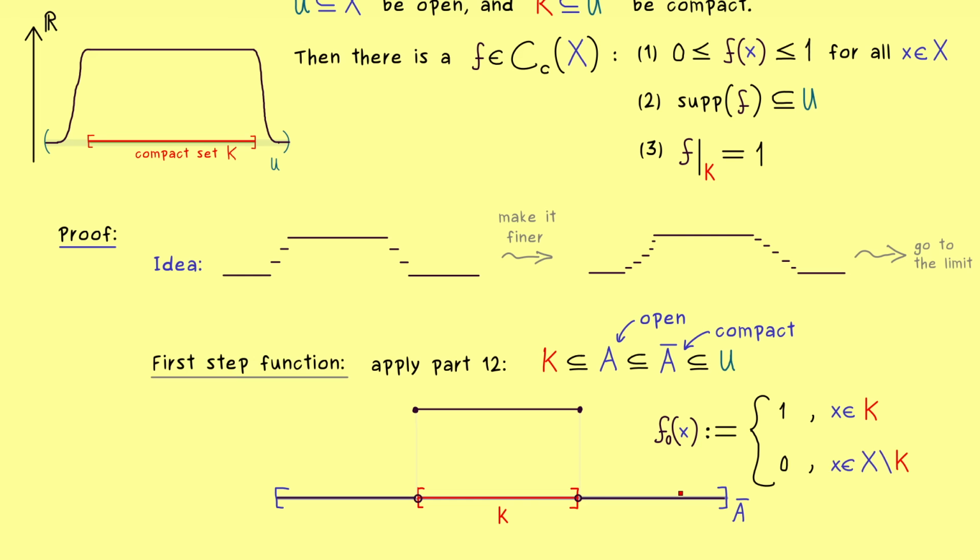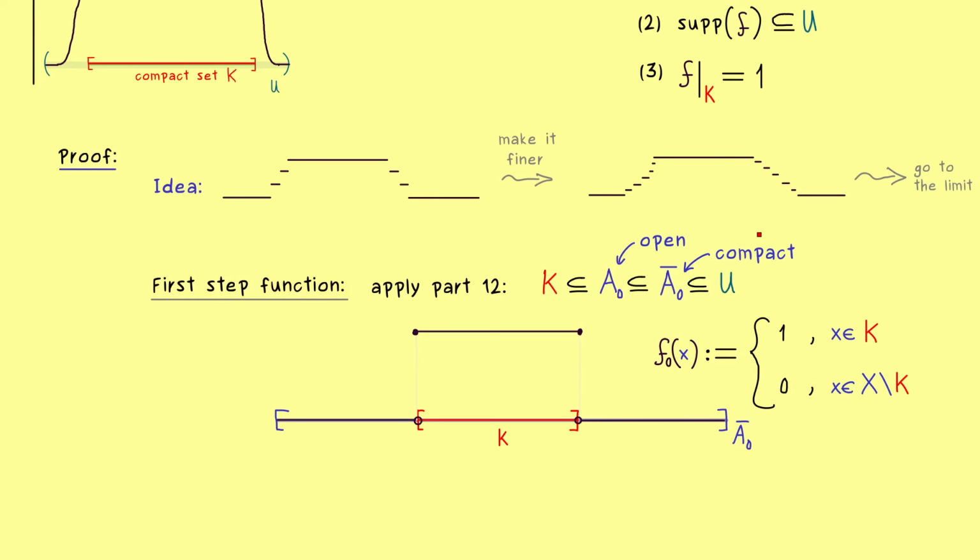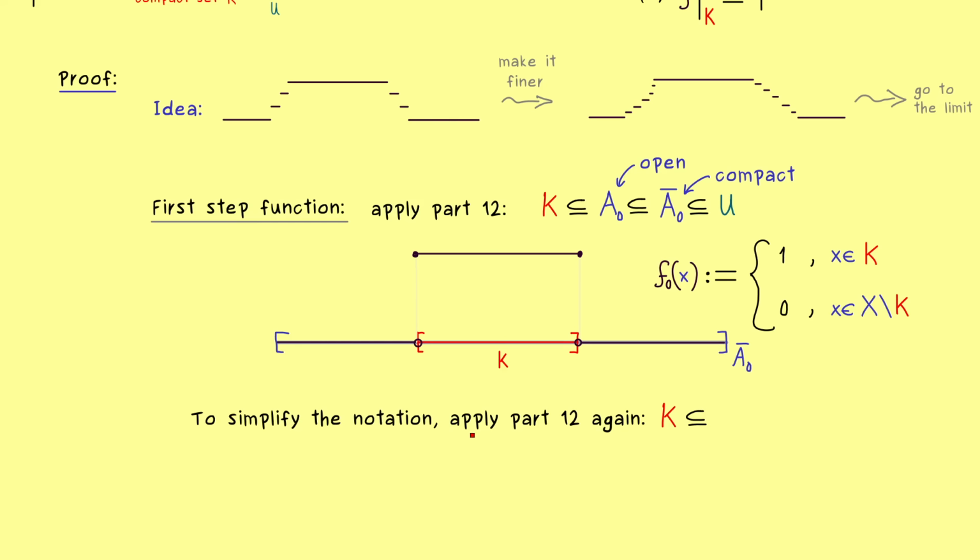So especially we have 0 if x lies in A bar, but not in K. So if we only would consider the function defined on A bar, we would have the difference A bar minus K. And since our A bar here defines the value 0, we put an index 0 to it. In other words, I want to make the notations consistent here, so we put indices for each set that defines a value for a step function. Therefore, it would also make sense to have a set A1 that defines the value 1.